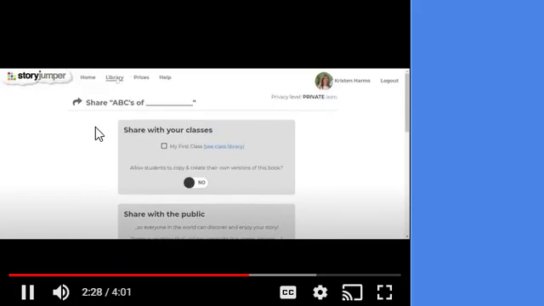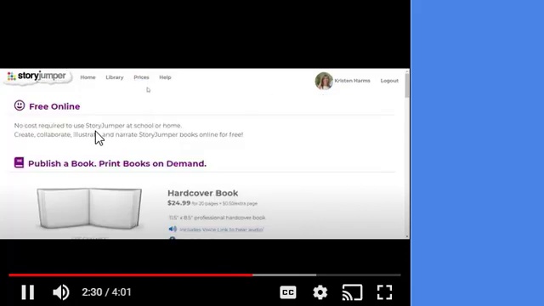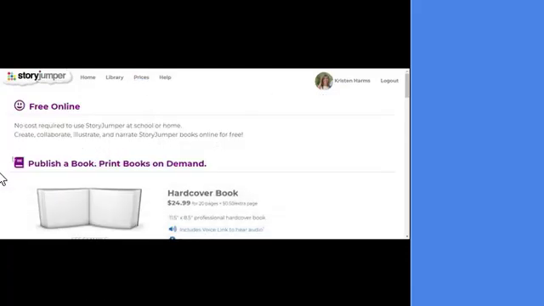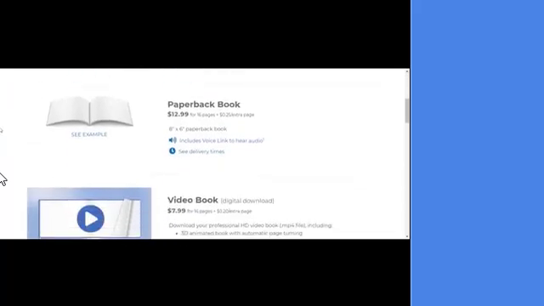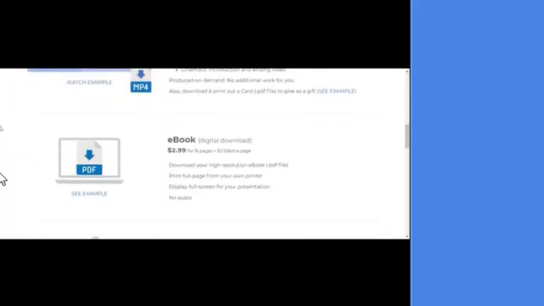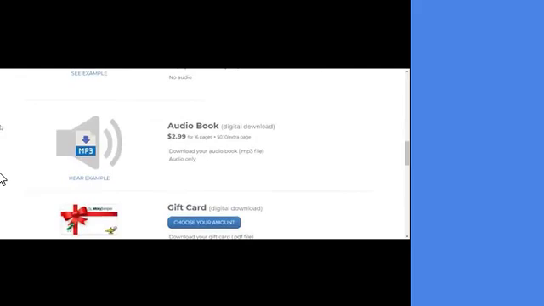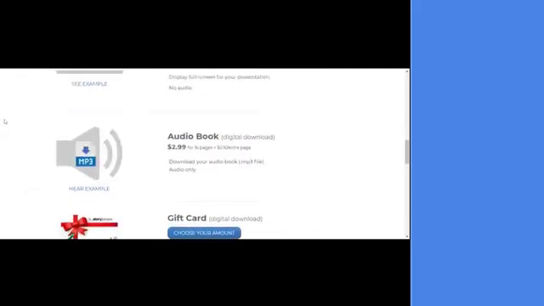If you want to actually publish the books, students can do that, or it could be something for parents to purchase if they'd like. So there are different options for the types of books that can be purchased.